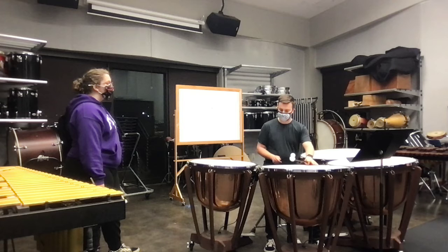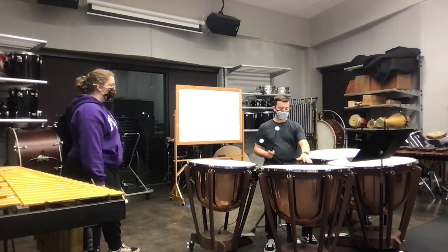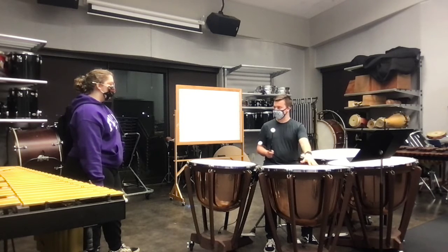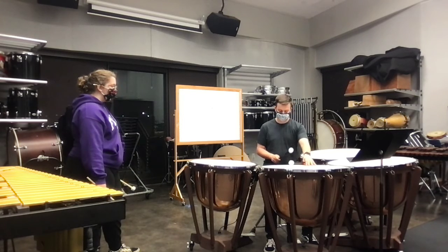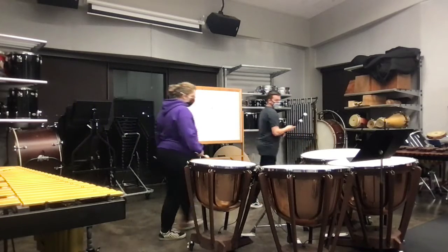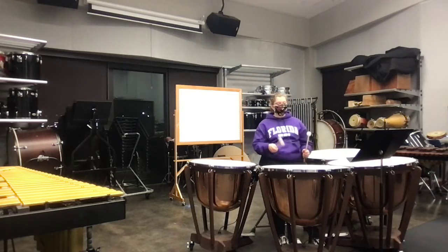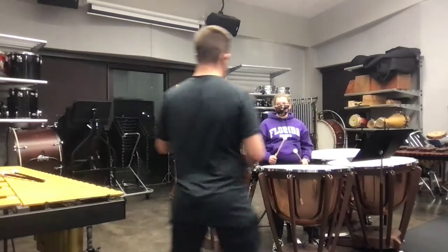So push on it, but you don't have to be light with it either. Okay, all right, your turn. Let's go ahead and try it. We'll just use the higher drum over there. Right, this one here. Yep. So right hand is the one that's going to be playing, and then your left hand is the one that's going to be muffling.